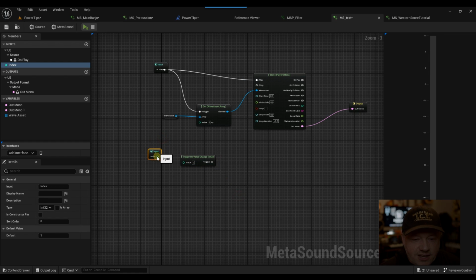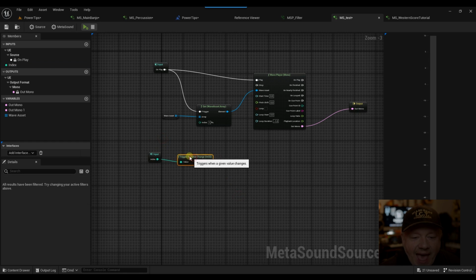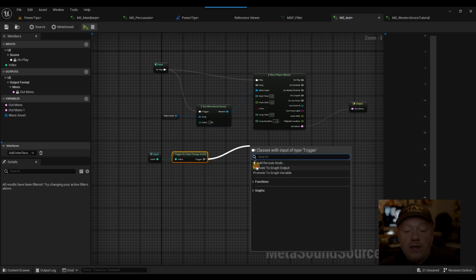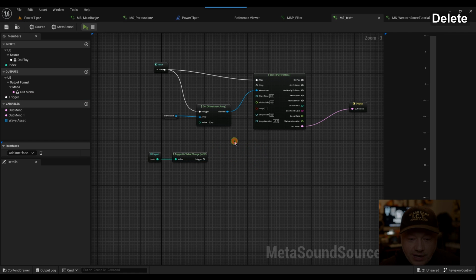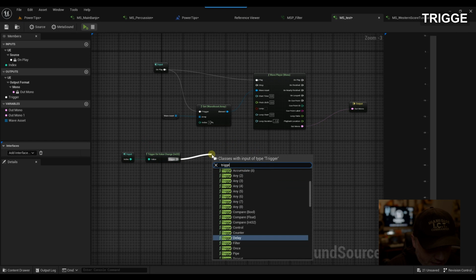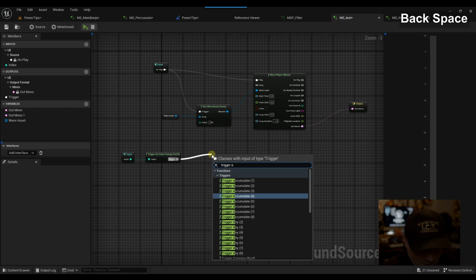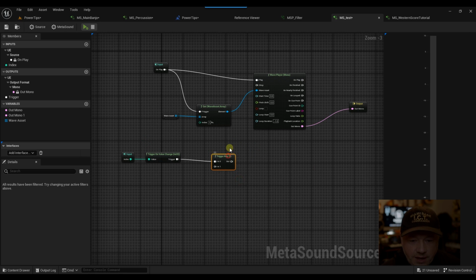What this does is when that integer changes, it actually fires a trigger. And so what you could do now is you could come here and do trigger any2, and you could come up here.